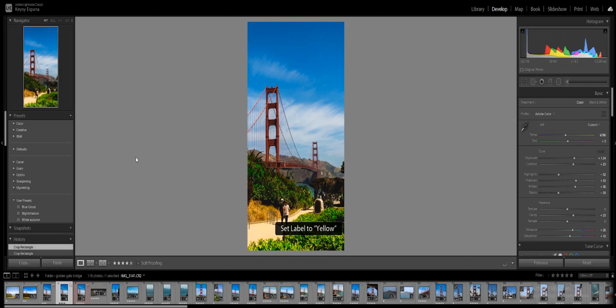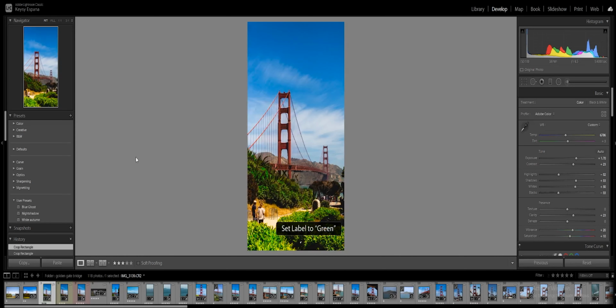So then 6 through 9, it gives them color labels. So 6 gives it a red, 7 is yellow, 8 is green, and then 9 is blue. I don't personally use this one as much, but that one is cool as well. You use red as you don't like it, and then blue you do like it, or however you want to use it. That one's really cool because looking through all your images, you could just see which ones you don't like and which ones you like. With the stars, they're kind of a little bit smaller, so if you guys do like the colors, you could use that as well.